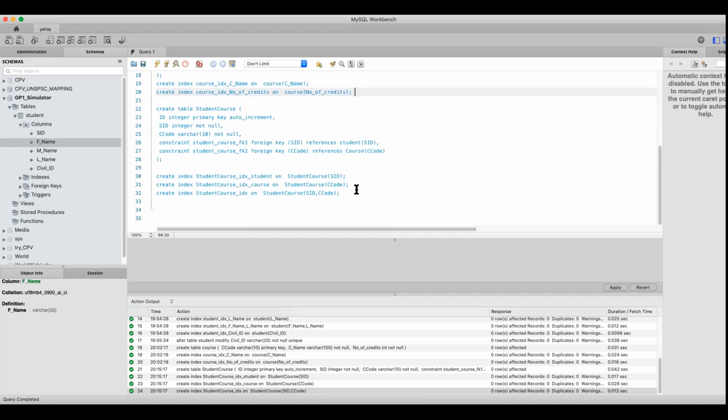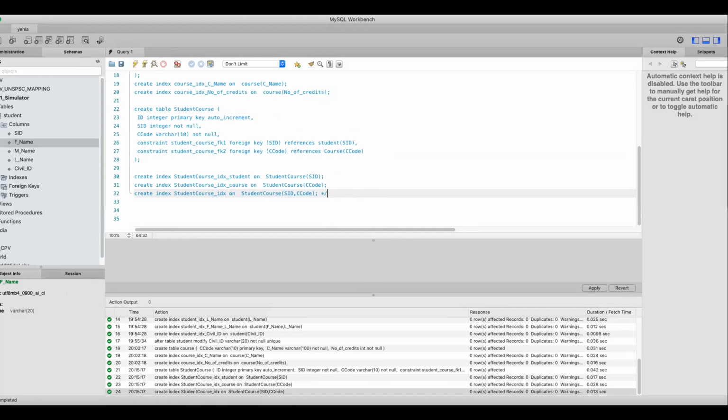It says failed to add the foreign key constraint, missing column. So you spelled the column wrong. How did I spell it? Let me compare it to what you did. Can you copy it to the chat? Sure. The entire thing? The table and the indexes, or just the table? That's right. Okay. Here it is.